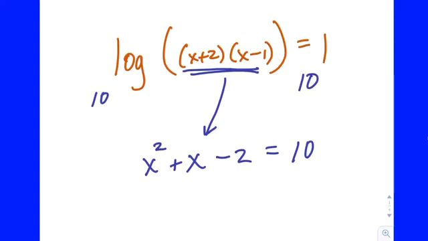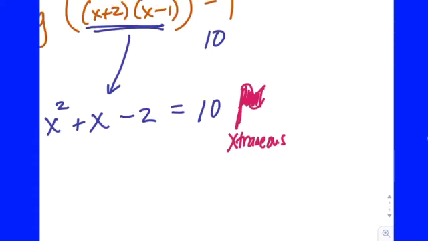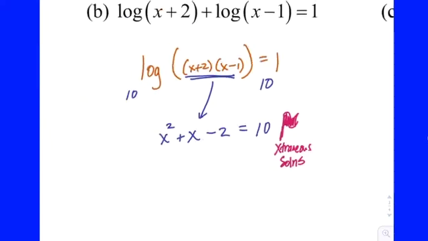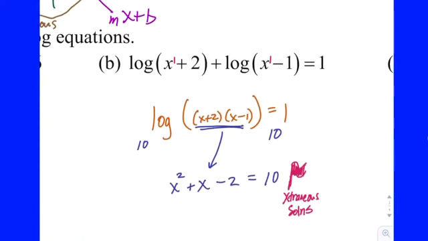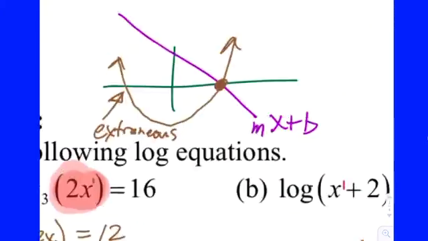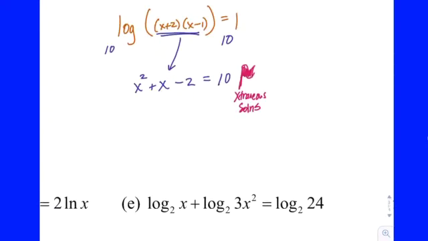Now, at this point, you should go on some kind of heightened alert. Yes, excellent. Here's my version of the red flag, right? You should be on a red flag alert for extraneous solutions. Ooh, look at the way I spelt that. I spelt that the millennial way. Extraneous solutions, okay? Because notice both of our arguments started off as x to the first, which are linear. Yeah? But now it turned into a quadratic. So this situation that was right here is possibly going to happen. But we're going to check it every time anyway.